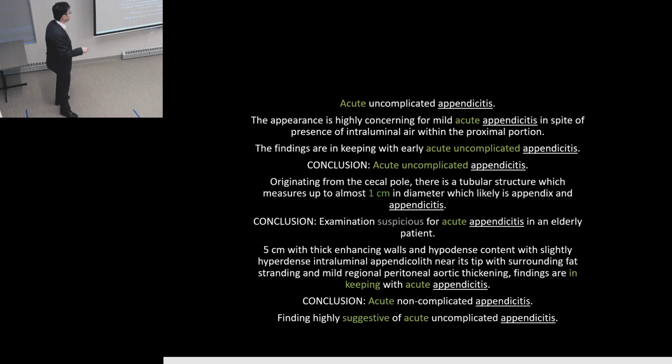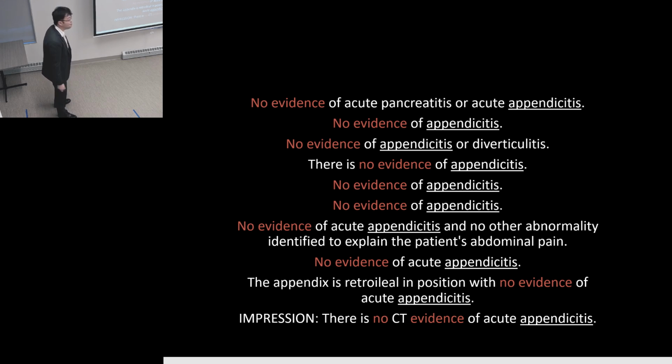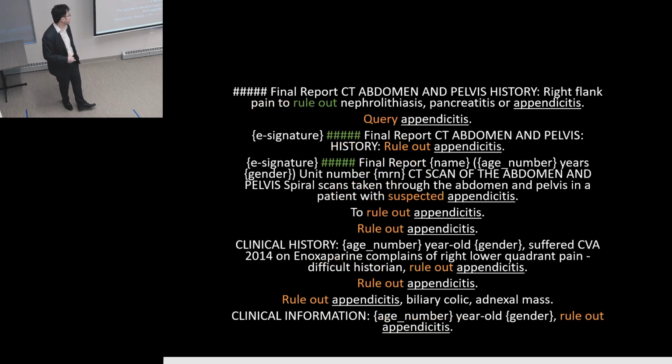And this is what I mean when I talk about the diversity of language; this is the kind of stuff you will end up seeing. These are all the positive sentences, and you can see there are some commonalities in terms that keep coming up over and over again. This is an example of negative. So we talk about the importance of the word "not," and the phrase "no evidence" is super important, especially when it's close to the word appendicitis, right? These are the patterns. Machine learning is not magic. It's looking for a statistical correlation between some of these tokens and other tokens, in order to create that kind of classification, or to rule out, suspected, and so forth as well.